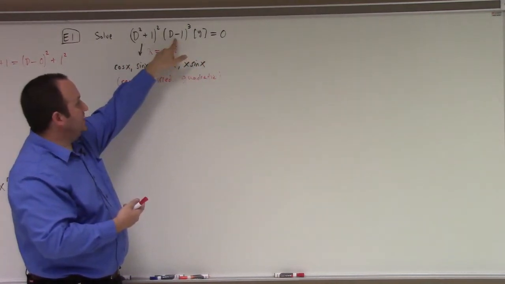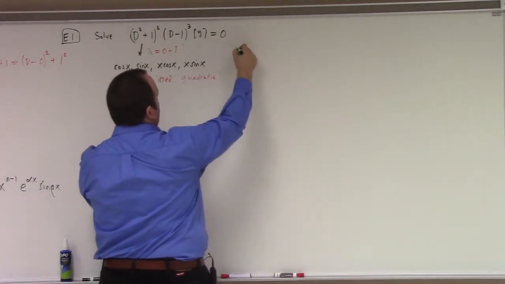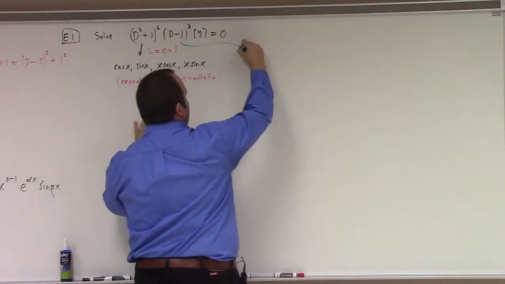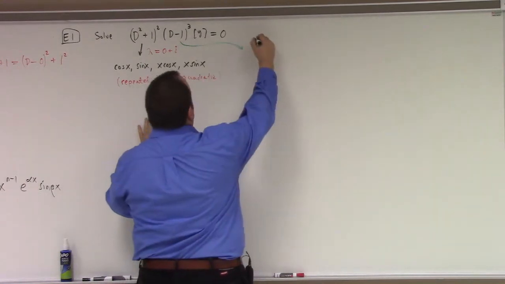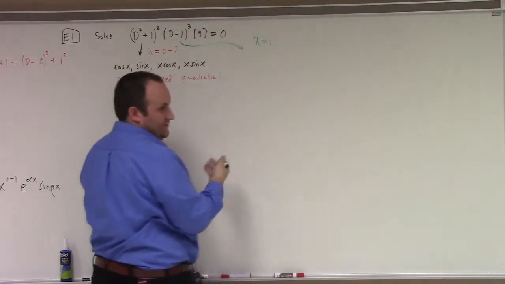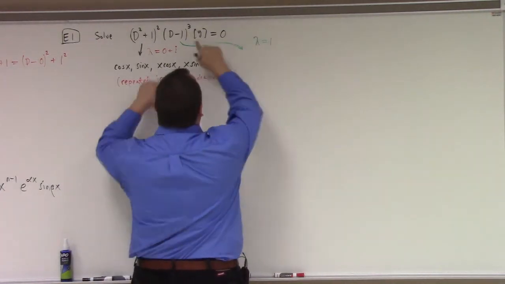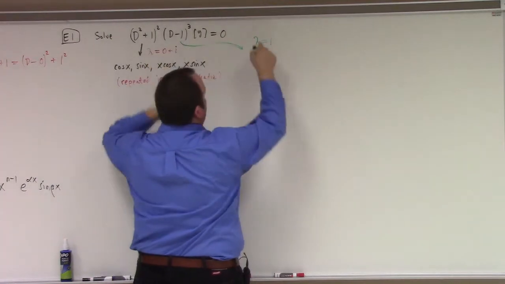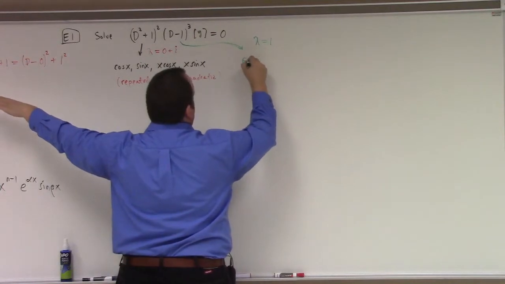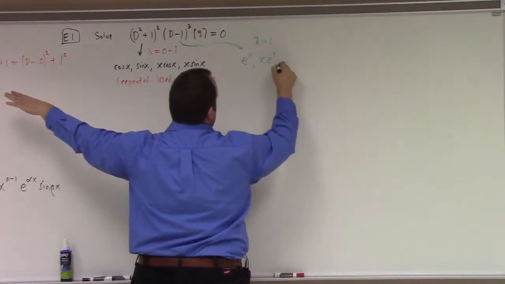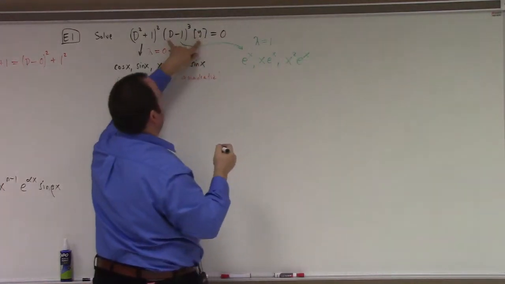Now, d minus 1 cubed, on the other hand, this one, oh, come on. See, it's teasing me. So this is lambda equals 1, which is real. So d minus 1, this is d minus lambda cubed, right? So according to the general recipe, which we derived last time, we should get e to the x, x e to the x, and x squared e to the x as solutions for this. If I plug these functions into this operator, I get 0.